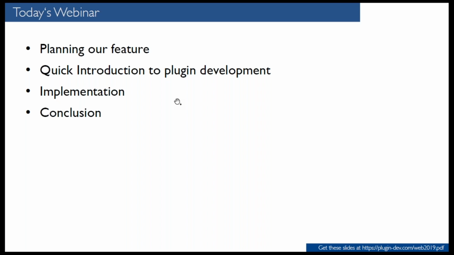After that, we finally get to the implementation. I will show the development in IntelliJ. Today it's the Community Edition. You could do that in Ultimate as well, but you can't do that in PyCharm because it's written in Java. And at the end of this webinar, we will have a short conclusion with a quick outlook of what's possible, for example, about possible improvements to this plugin, because a few things will still be missing at the end.